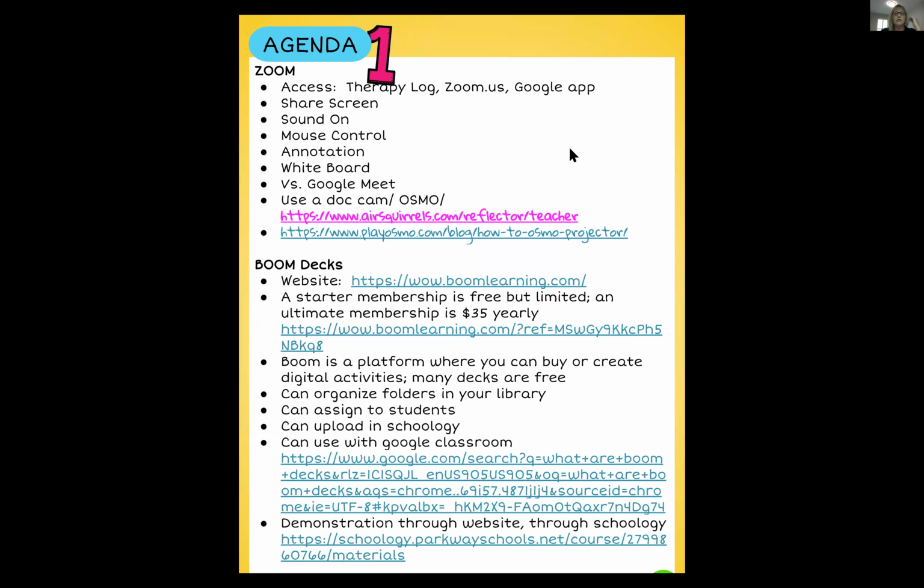Personally, last year we in Parkway did Google Meet and I was used to doing Zoom. I just found Google Meet better. It was more interactive. It had more choices. They've upgraded it so that if you're doing a small group and you have maybe a TA helping you, you can set up a breakout room. So the TA can go to a different room, you can work with one student, and then you guys can come back virtually and discuss what you did. So Zoom for me, I feel like it has more activities in it.